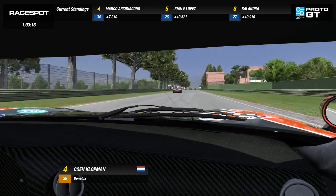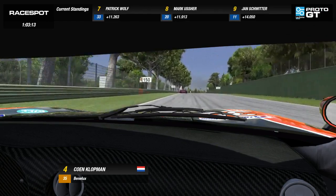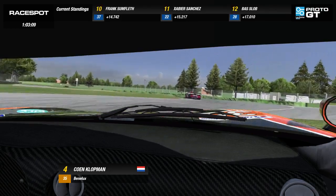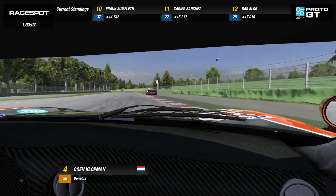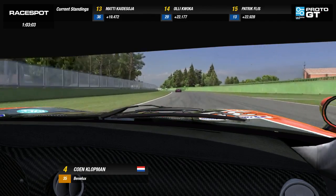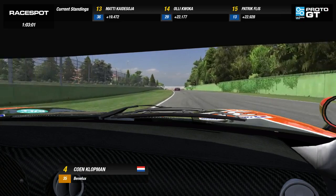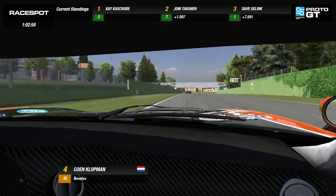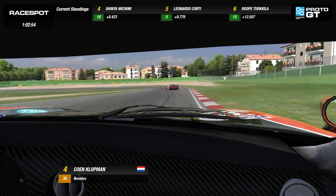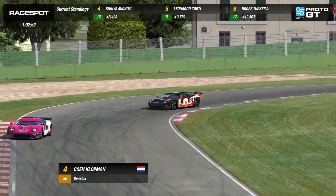They need to try and find opportunities, but it could well be in the pit cycle. Just having a look right now in your GT2 field. The closest battle we've got, Rachel, right now is between Alexia Loma in the number 14 Glacier Racing car and Koen Klopman in the number 35 Club Benelux machine. Now, Klopman closed that gap down a couple of laps ago. It has grown again, though, at 1.1 second for the final step on your podium.